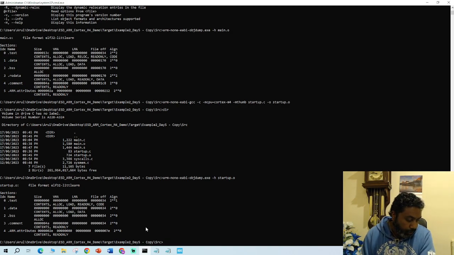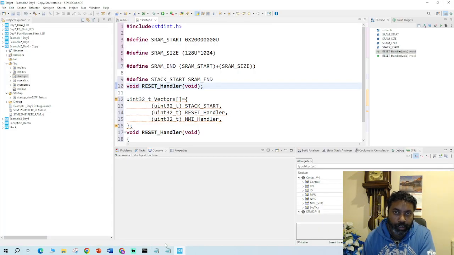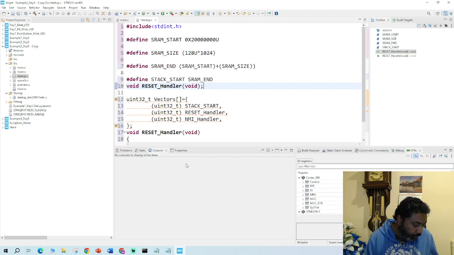So now let's go and modify the startup file, the startup code that we just started in the IDE, and this will give you a chance to learn how to create your own section. That's my session for you to learn today. So coming back here, I'm going to modify this to include the NMI handler and the reset handler.